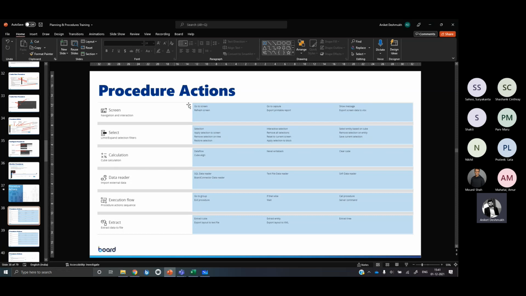Now the first blocks are very simple, so let me put the last 4 minutes on that and then we will start with the complex part, which is the data selection. Okay, so let me just complete the screen and the data reader together so that we will see those points immediately, and then for the next 15 minutes we will put our focus on the selection, and then we call it a day today, and then we connect tomorrow for the other actions.